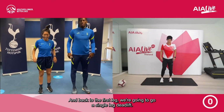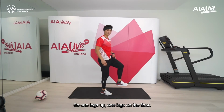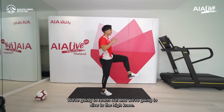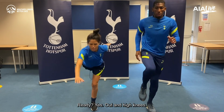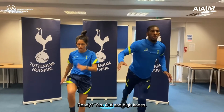5, 4, 3, 2, and 1. And back to the first leg. We're gonna go single leg deadlift. So one leg's up, one leg's on the floor. We're gonna reach out, and we're gonna dive to the high knee. For 20 seconds, ready? Yes. Out, and high knees. Out, and high knees.